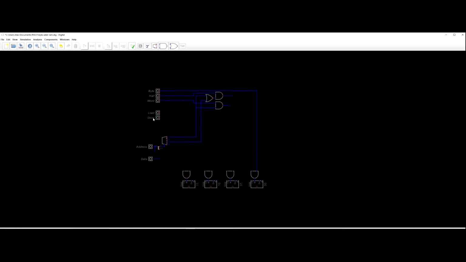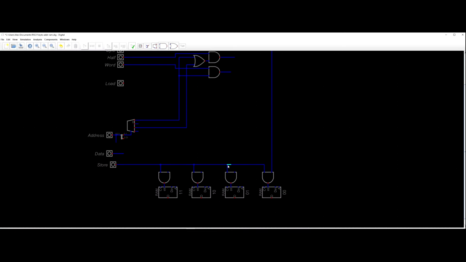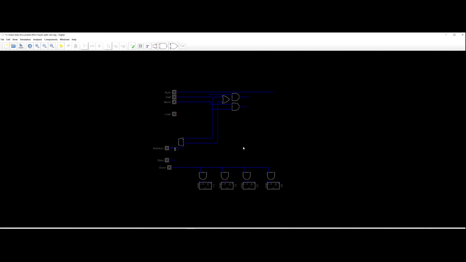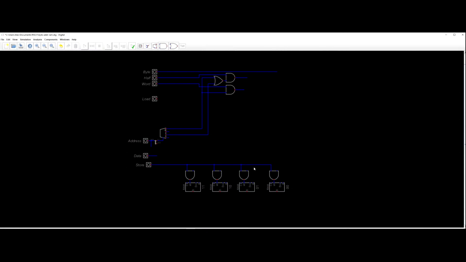So we're gonna have to let me bring the store input down. Okay. So if you store byte, you're gonna have to store every single one. And then if you store half, you're only gonna be able to store these two or these two.